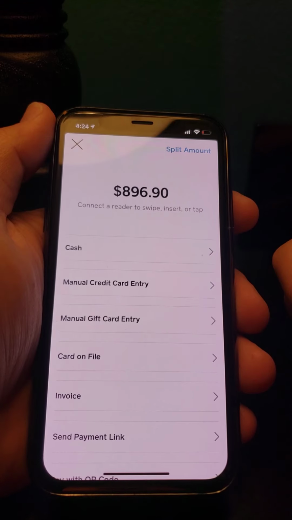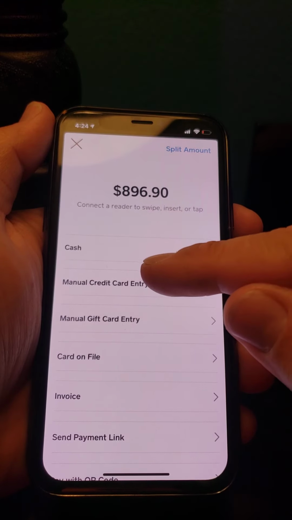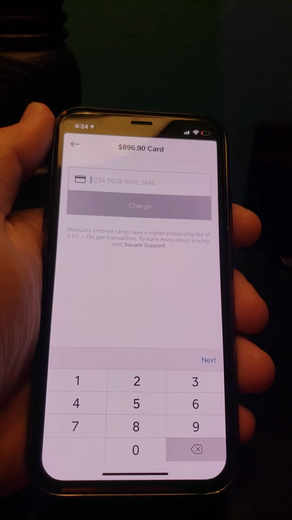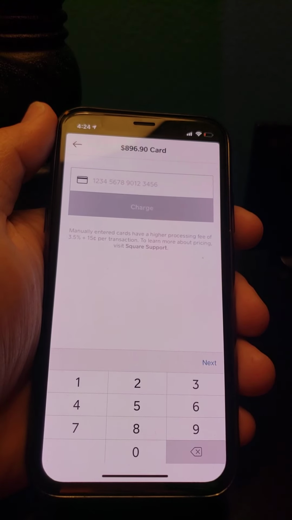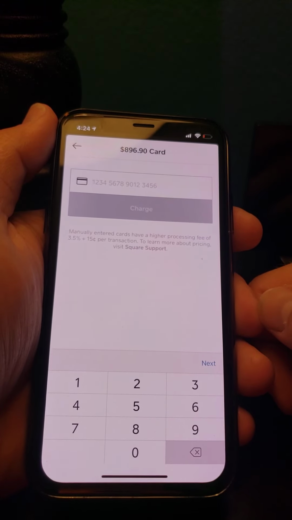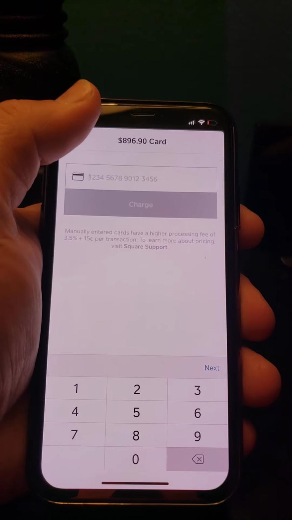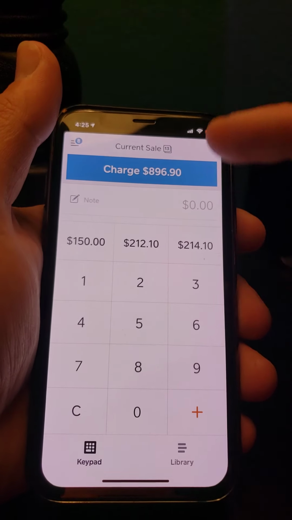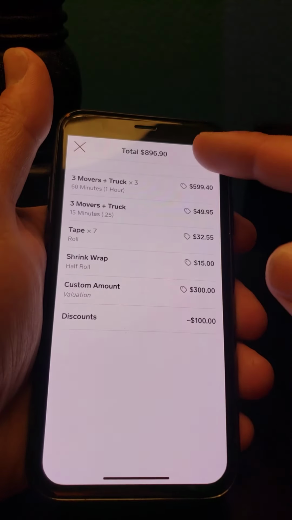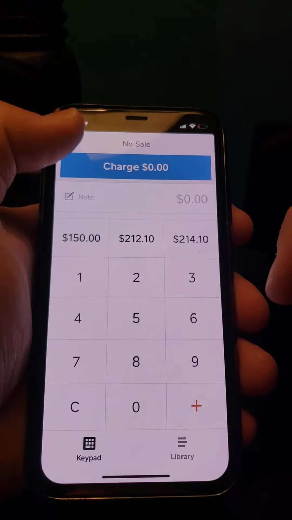How did you want to pay your bill today? I'd like to pay with a card. Okay, Mr. Smith, I can take that card from you right now and we'll get it run and we'll let you get to the unpack process. And then you run the card and it'll send them an email as well. Make sure and always give them a yellow copy of the bill of lading.